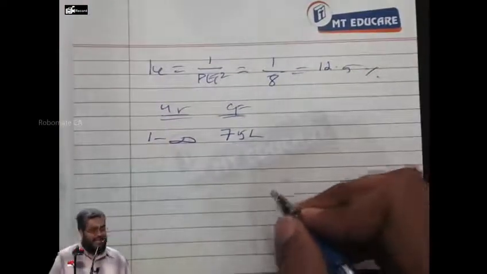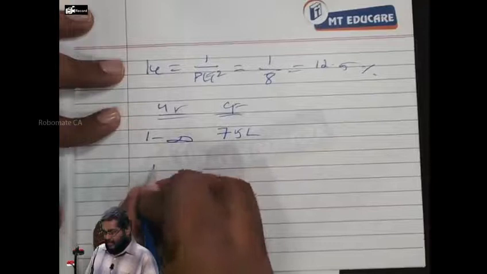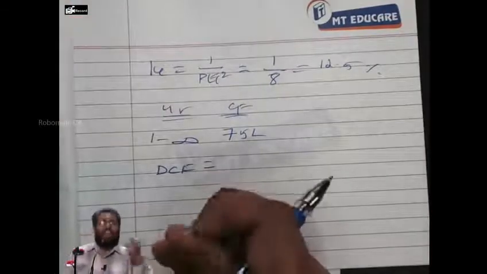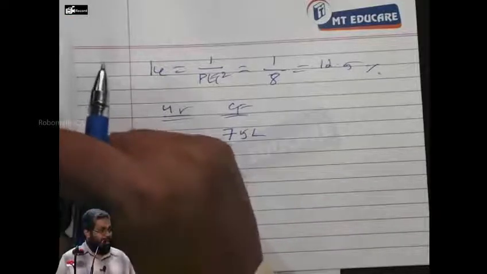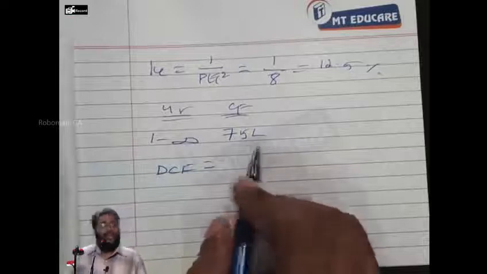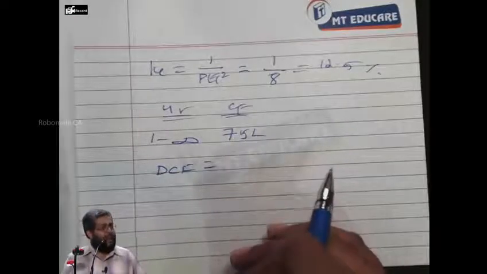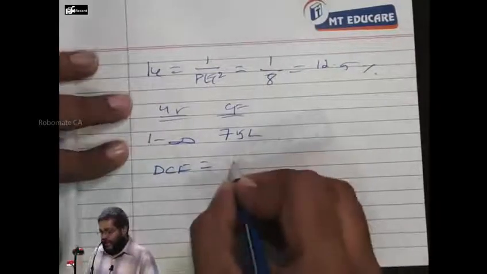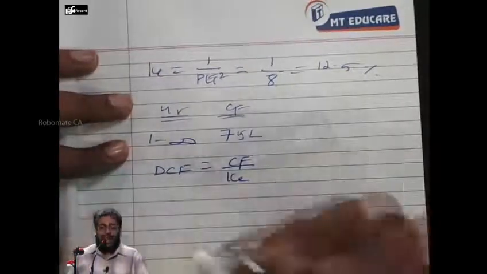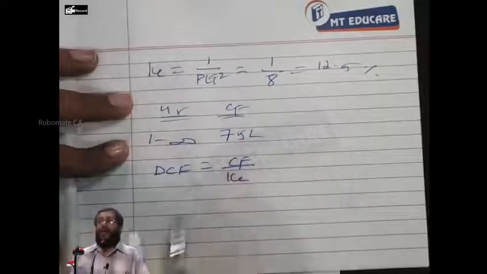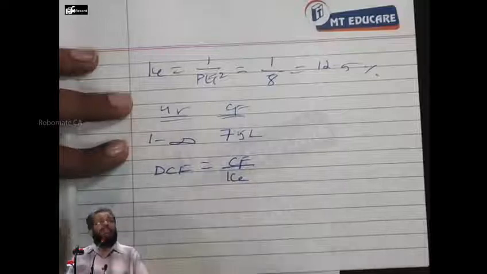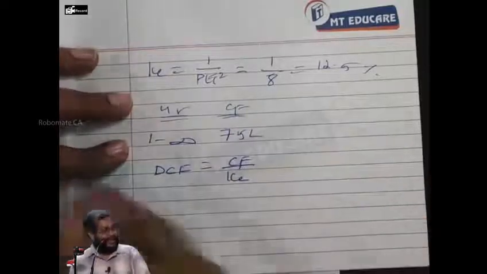Right or not? In that case, I can say the company's wealth is nothing but the value of its assets. What is the value of the asset? Present value of the future benefits. What benefit is the asset going to give the shareholder? 75 lakh. It is a single benefit, a perpetual benefit. What is the formula for perpetuity? Cash flow divided by KE. The R here is what? KE, the required rate of return. If I want to value a bond and discount the coupon, I discount at what? YTM. But if I want to discount a share, I discount at what? KE. That's the understanding. Yes or no?